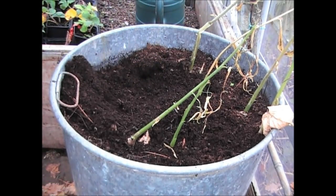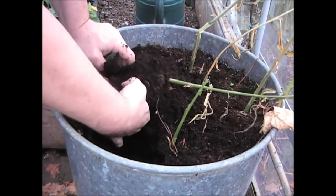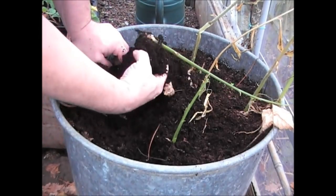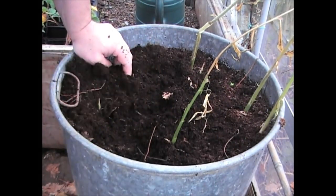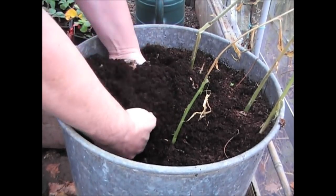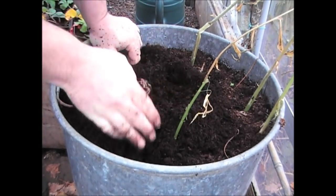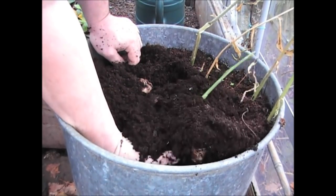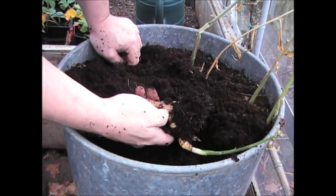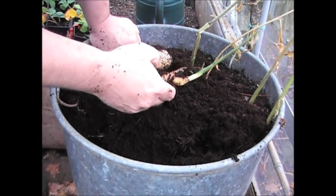There are recipes actually where you can use the stalks as well but I've personally never done that. I think that's possibly the piece that I started with. There's not much on the end of that unless I've missed something. Now you will find with ginger that it will be near the top — there won't be too much under the ground. That's pretty much what I put in the ground I think, so not much has formed on there.